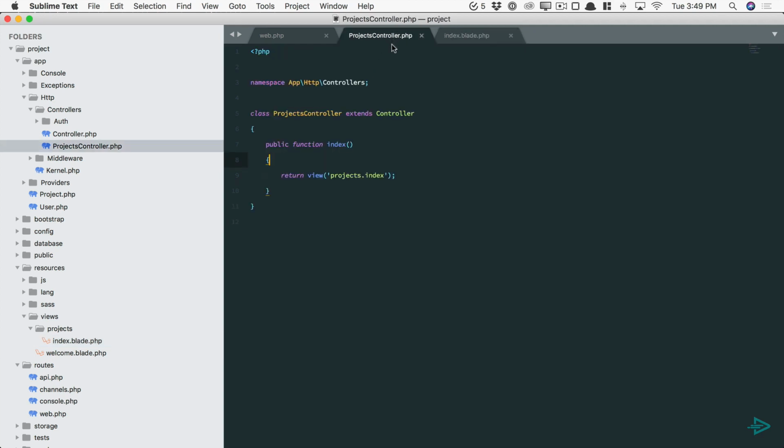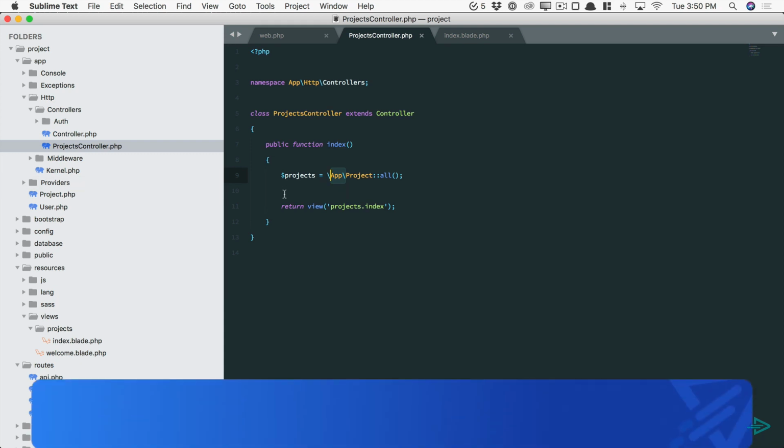It sounds like we want to fetch all projects, and we already learned how to do that. App, project, all. Fetch all projects and save it to a variable called projects. Now, real quick, you might be confused because you might be thinking, well, I called the model project, but what is this? If you're not familiar with this, it could be new, I'm not sure. Let's go over it very quickly.